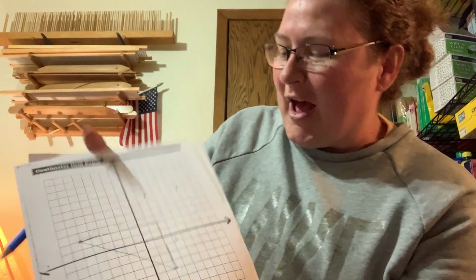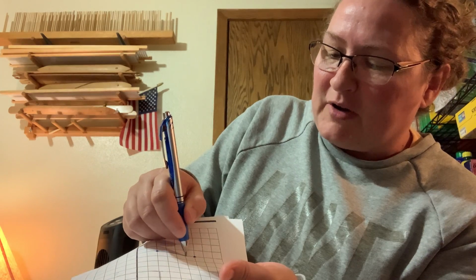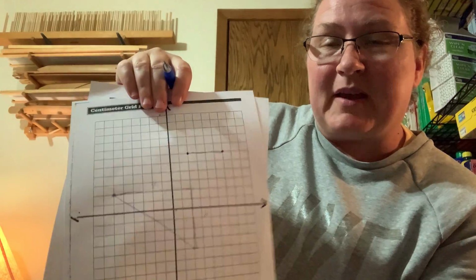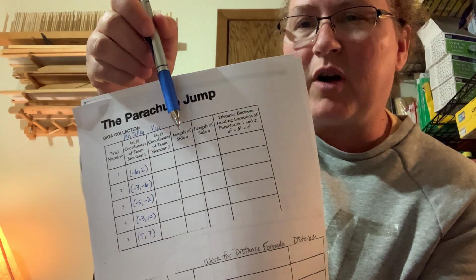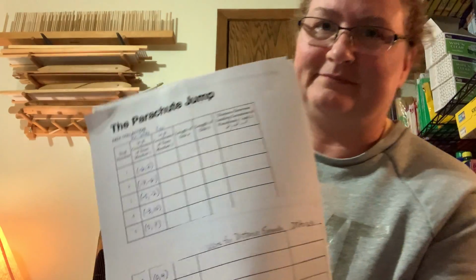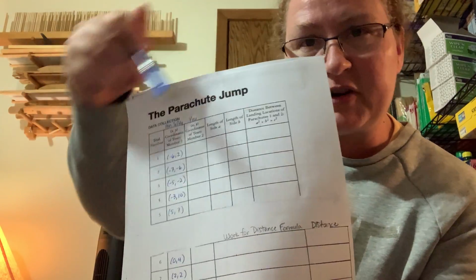It's almost like a freebie in a way. You won't even have to show me any math. You can just say, oh my gosh, that's 1, 2, 3, 4 points or 4 units. And I'm okay with that. That might happen once or twice, but that does not happen like 6 times on this activity. So you wouldn't have any work on length of side A, no work on length of side B, and you could just put the distance 4. Nice. Okay, so that's the first 5.